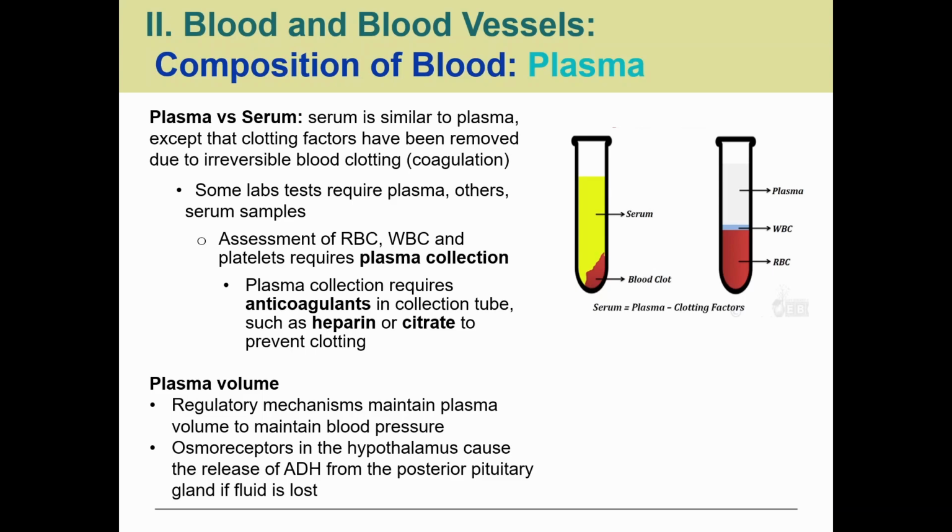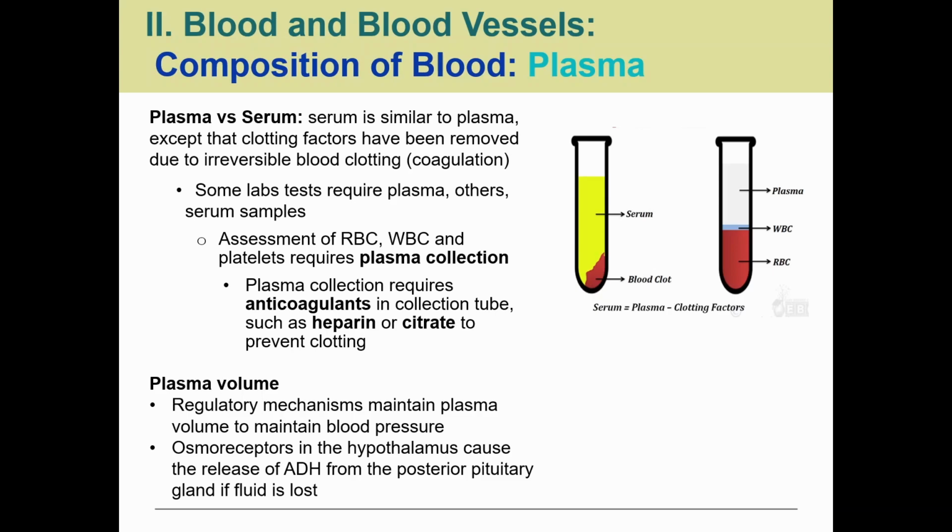So again, some things we may not want that. We may not care if it clots, or maybe we do need it to clot, and so we won't have those anticoagulants. But again, that's why sometimes when you get your blood drawn, you may have multiple sticks taken, right, because the collection tube is going to have specific compounds in it that will put the blood into a specific state so we can make certain assessments or measurements.